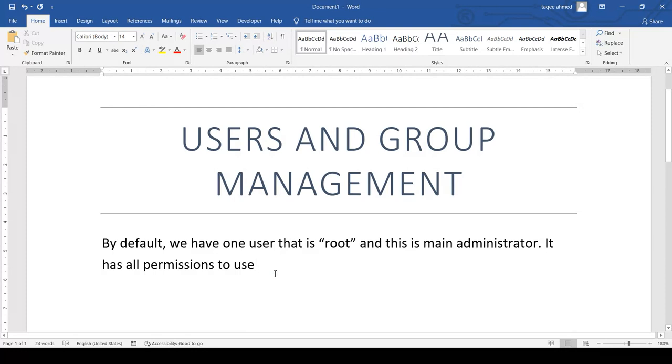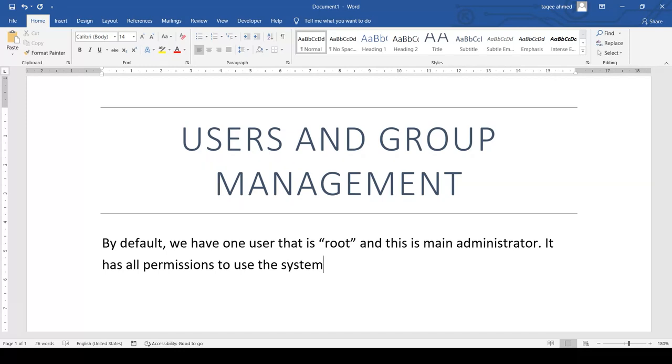It has all permissions to use this system. So it can do almost everything in your system. Whatever changes you want to make, it can do anything, it can delete anything, it can edit anything. It is the main administrator of your system.